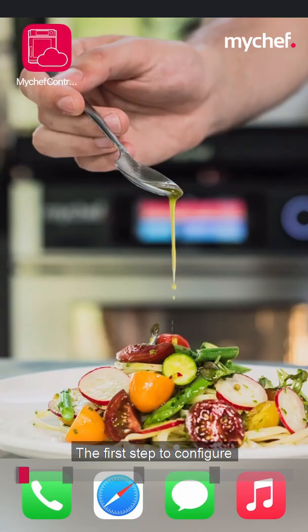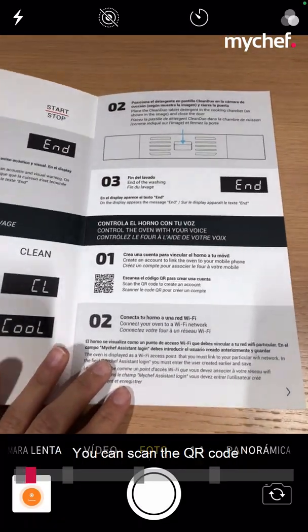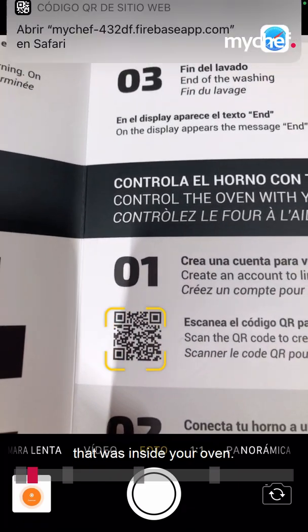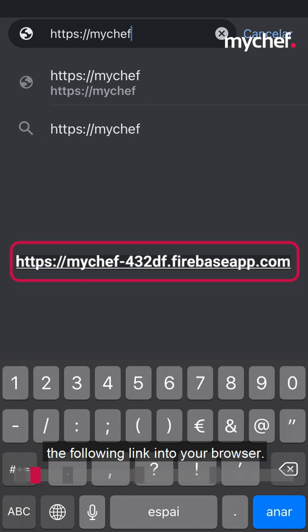The first step to configure the remote control is to create a user which we will use to link the oven to the mobile device, tablet or computer. There are two ways to create a user. You can scan the QR code on the quick guide that was inside your oven, or you can type the following link into your browser.